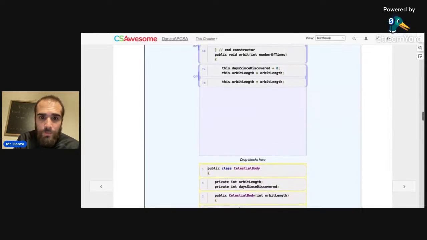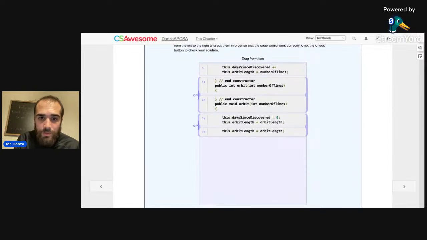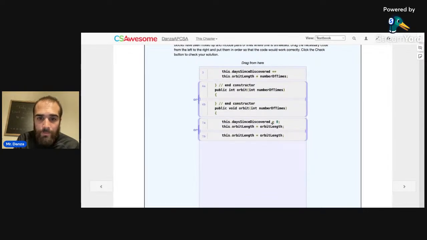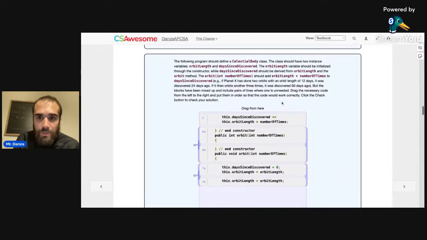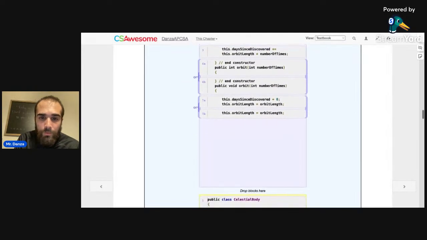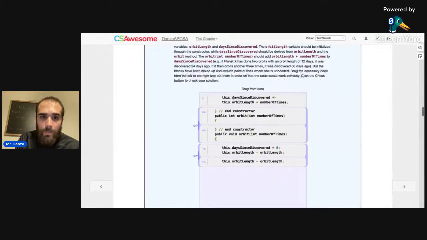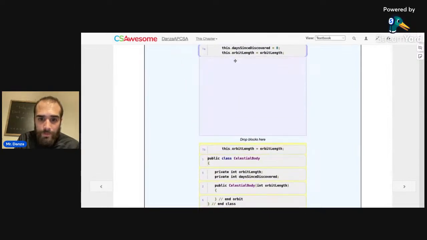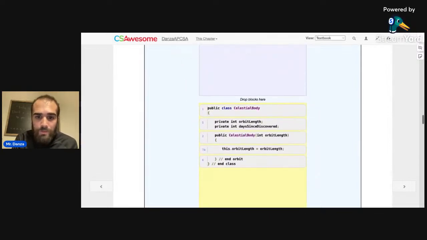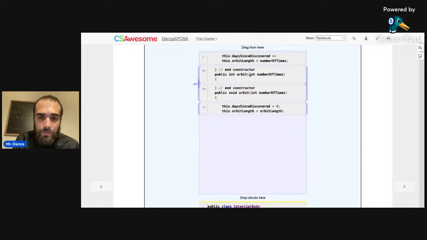So let's see here. Days since discovered, this orbit length. It says the orbit length variable should be initialized through the constructor. So if that's being passed in, this.orbitLength is assigned orbitLength. And then the constructor, and the question is what it's returning.